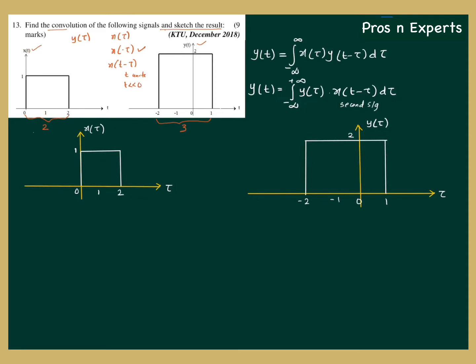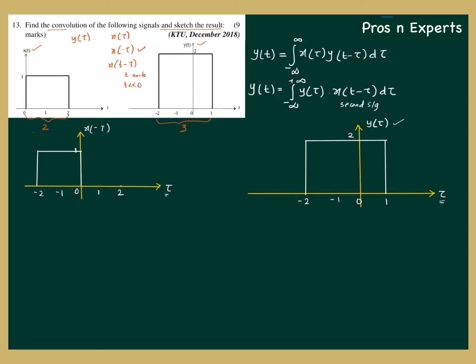Alright, I have drawn y of tau and x of tau here. These two signals are in the index tau. Now looking at the parent equation, you have got y of tau here. This y of t is ready. But next you have to get x of t minus tau, and we have only x of tau with us. So the next procedure is to find x of minus tau. X of minus tau is obtained simply by folding this signal about the y-axis. So this portion at tau equal to 2 comes to tau equal to minus 2 here. Now this is x of minus tau, right?